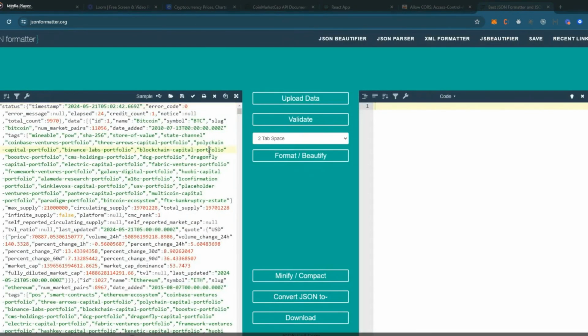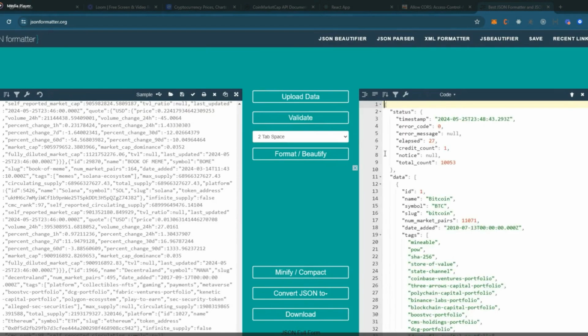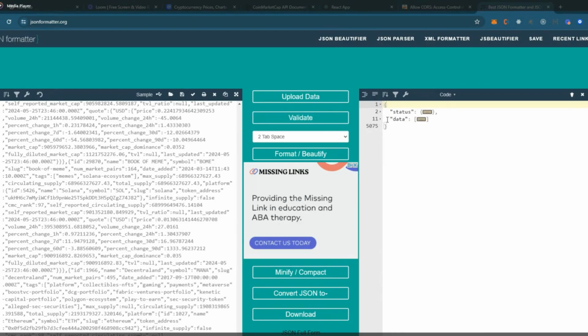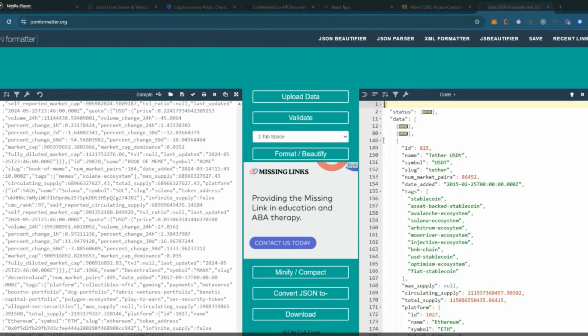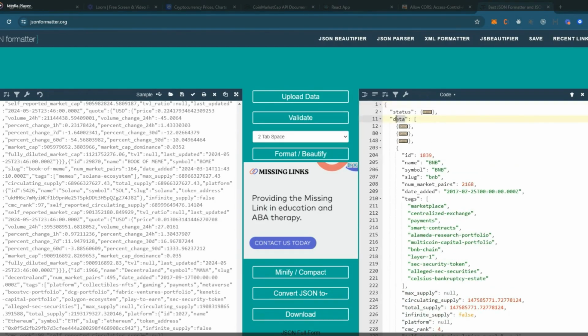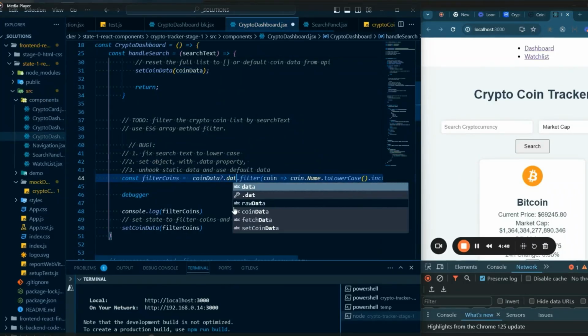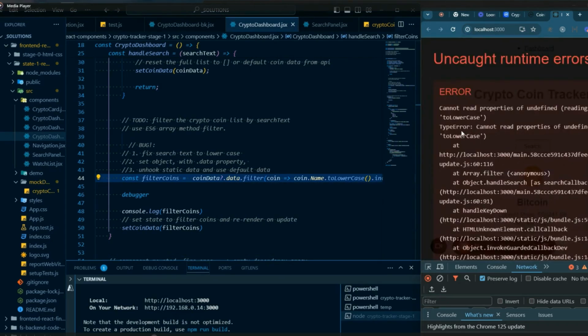This website, jsonformatter.org, will allow you to paste and look at the JSON data in a little bit of a better format. You can see on the right that there are two keys in the object coming back, a status and a data. Inside the data is the list of actual cryptocurrencies that we need to render. So interacting with this API payload is going to be a little bit different than our mock data set. So to get this to work, we need to use that key. So we need dot notation for the dot data dot filter.